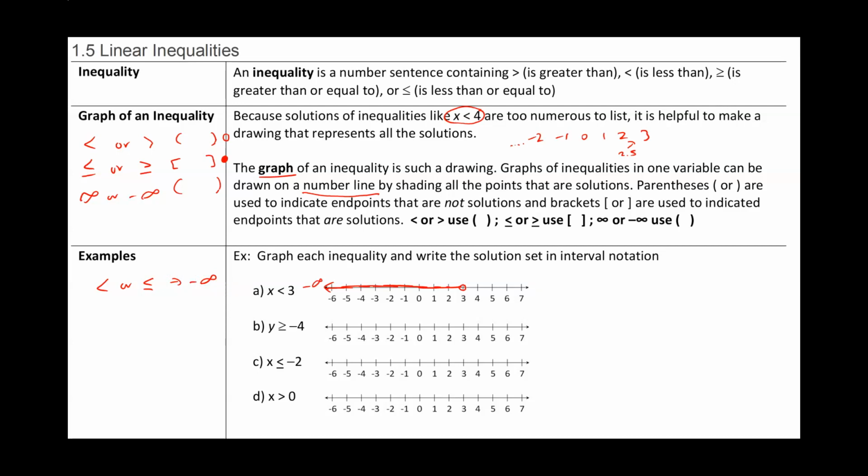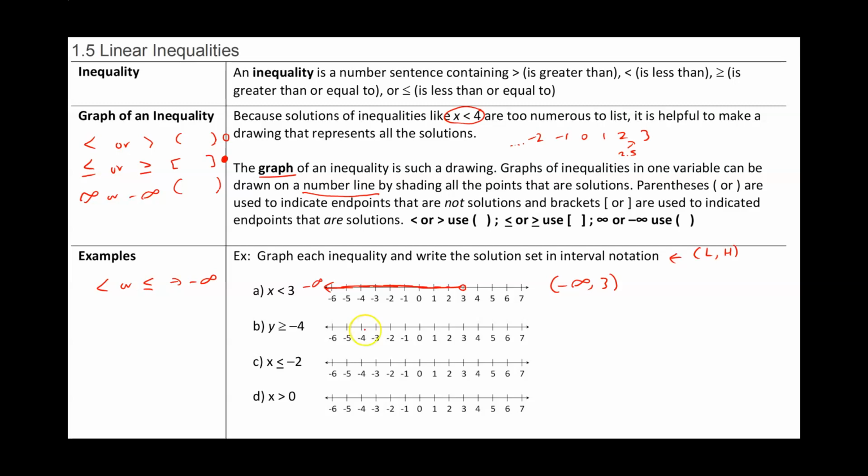Now, how do you write this in interval notation? In interval notation, it's always the lowest value of the solution set and the highest value of the solution set. Once you have a graph, you just look at the lowest value. In this case, the graph is going towards negative infinity, which is not really a value, but a concept that numbers get smaller and smaller. So on the left side, we have negative infinity, and the numbers go up to 3 but don't include 3, so we have 3 with a parenthesis. Anytime you have an open circle or just a less than, it's going to be a parenthesis in interval notation.